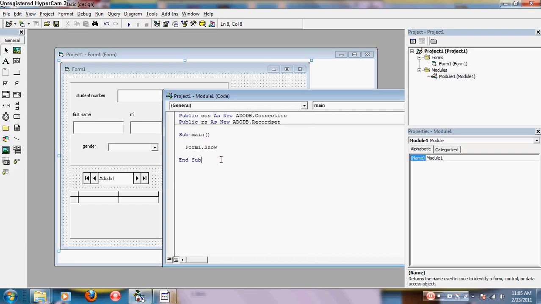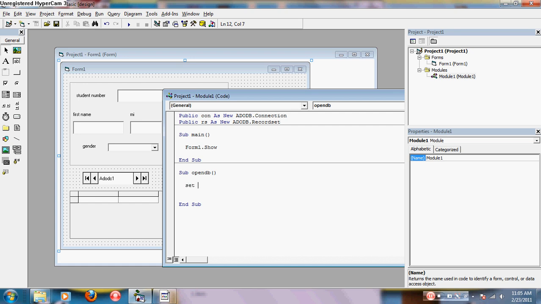Okay. Then next, let's try to add the function. The name of the function will be OpenDB. This will be used to connect our database to the program, and we will call this in the Sub Main. So what will be the code?